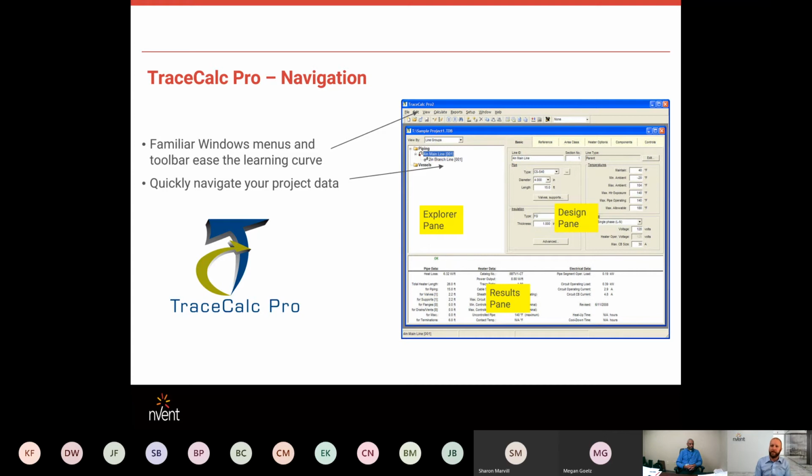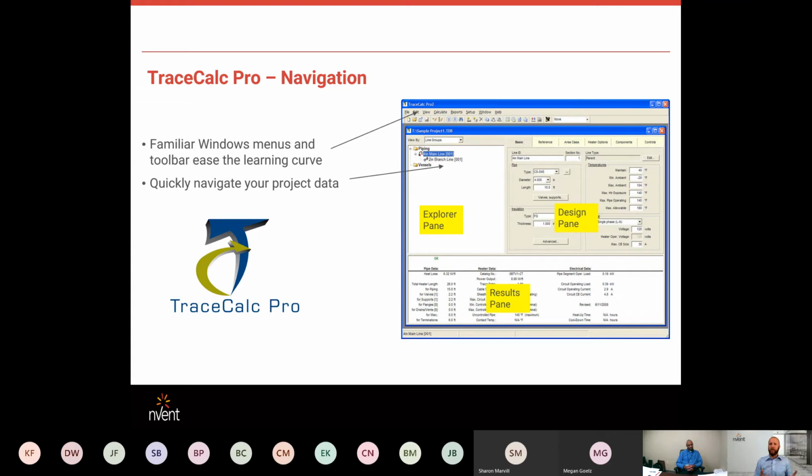Other thing I really like about it is that a lot of our competition has some design tools out. I don't think they're nearly as good as us at sharing the raw data. This design tool isn't just going to grab the information from you and then spit out a list of stuff for you to buy. Can we do that? Absolutely. It can give you a bill of material and exactly everything you need, give you part numbers, the whole bit. But it's also really good at displaying the heat loss calculation data, why we came up with 5 to 8 watts per foot. What is our electrical load? What is the line list involved in this? Is it accurate to reality?